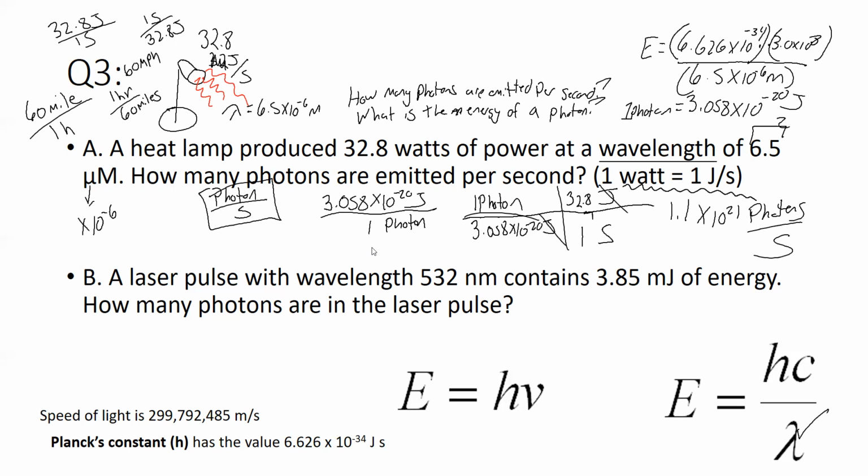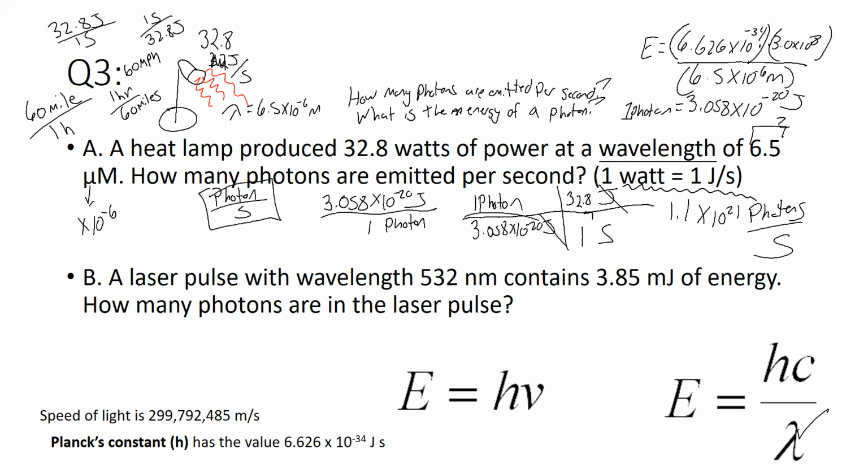So just to reiterate how I solved that, because I did that in real time and without any notes. So I did the process right there and tried to talk it through while you all were listening. But basically, when I try to solve problems, I always try to be aware of, okay, what unit should I end up in? And that depends on the question. How many photons are emitted per second? So my unit should be photon per second.